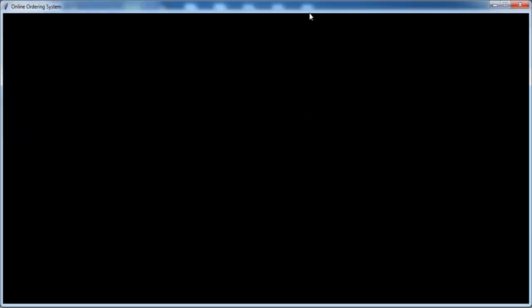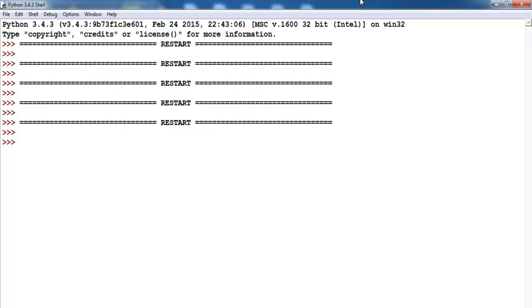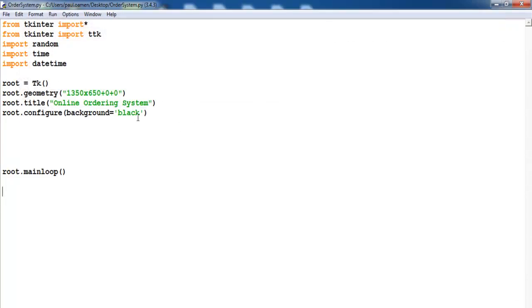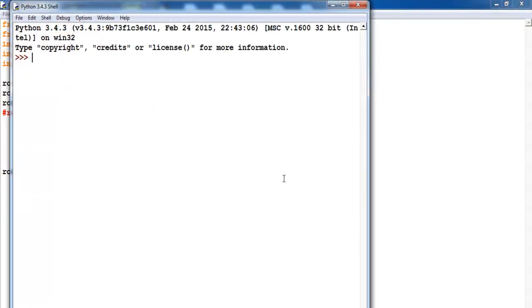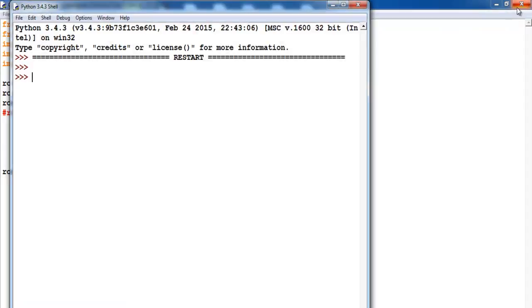It's just going to be a black screen. Can you guys see that it's black because I specified it to be black? Supposing I say maybe green. Okay, Control X, press F5 and see what will happen. That's it, green. So you can always specify the color of your screen, but in this case I just want it to be black. Supposing you don't want it to be black, you can just leave it there, and the screen will actually remain as the default color, which is something gray. That's the default color.